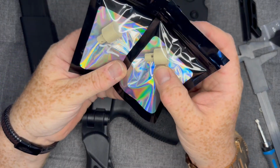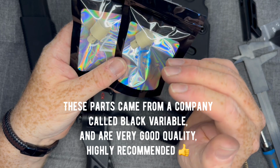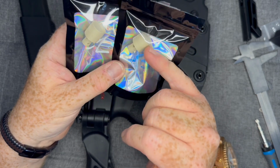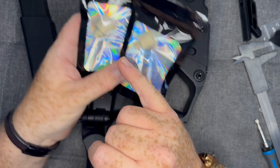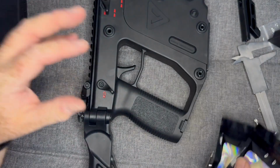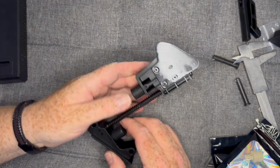Now, one issue that I know people have been having with this is that it's short stroke to the point where a lot of the time it will stop it locking back and have feeding issues. So I think this is, if I'm correct, designed to increase the travel slightly. We've got a -2 and a -3 here. So this is -2 mil, -3 mil. So we'll have the carrier out and we'll compare them and see which ones are shorter. Now, I would imagine it's going to be this lower one that you're changing.